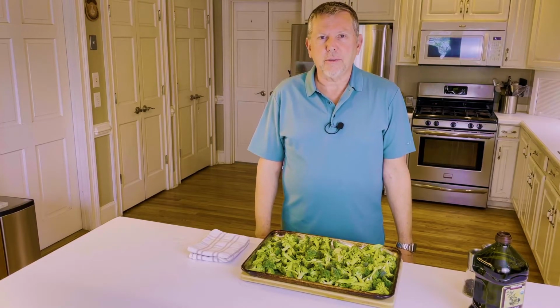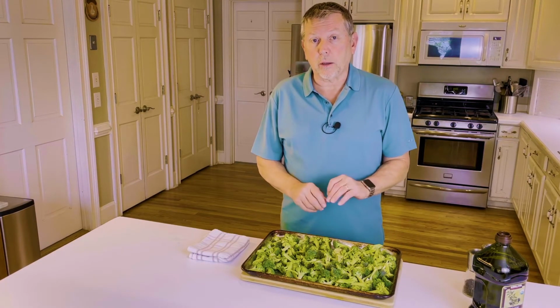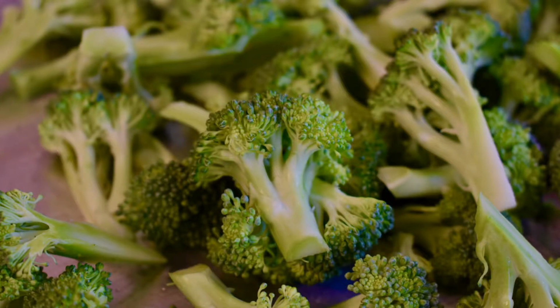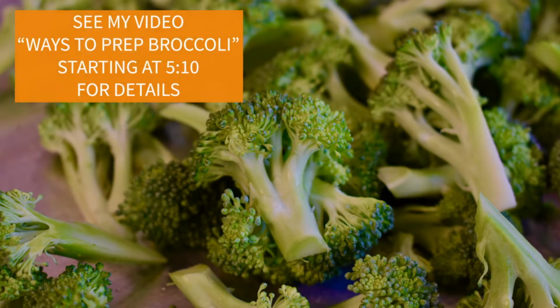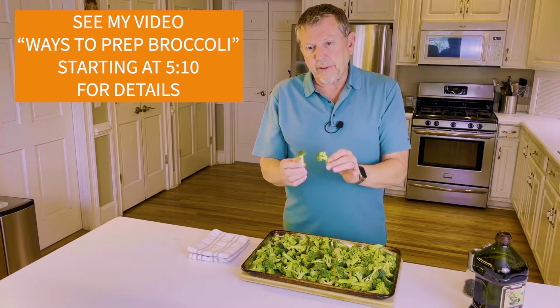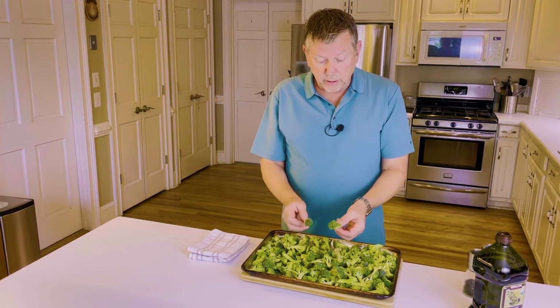I'm Charlie Wetzel. Today I'm going to teach you how to roast broccoli. I'm not going to cut this up right here because I've shown how to do that in another video, but you can see I've cut these into pieces, and for roast broccoli these would be, if anything, on the large side rather than the small side.